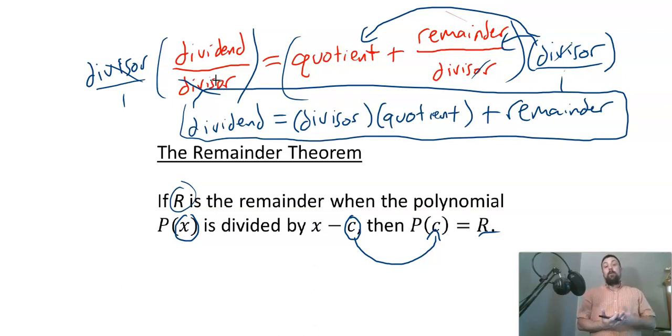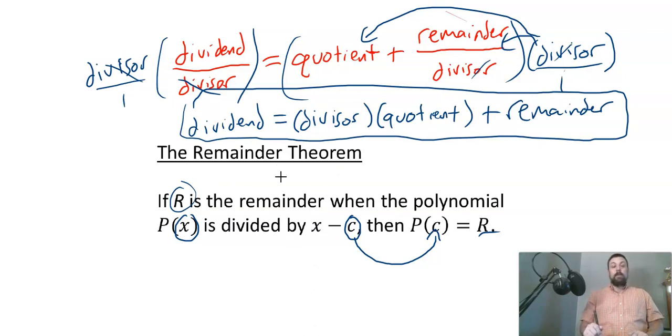So if you wanted to know if you got the right quotient and remainder, what should be true is if you take the quotient times the divisor and then add the remainder to that result, it should add back up to the dividend. If it doesn't, you don't have the right answer. So you could use this to check your answer. But you can also use this to prove the remainder theorem that we just talked about.